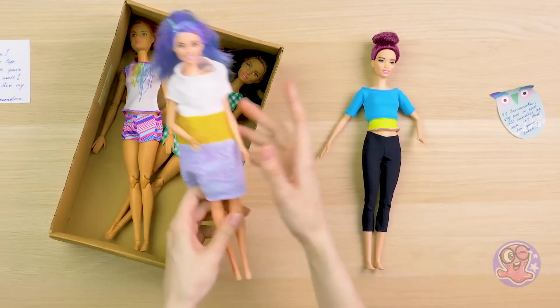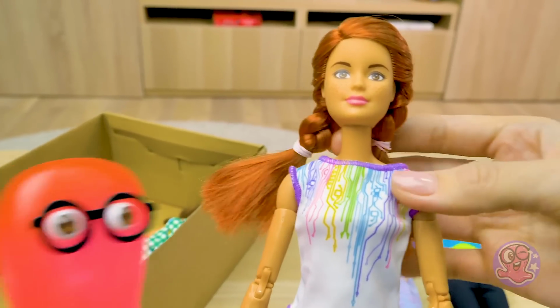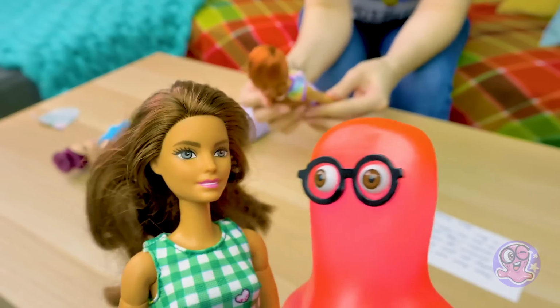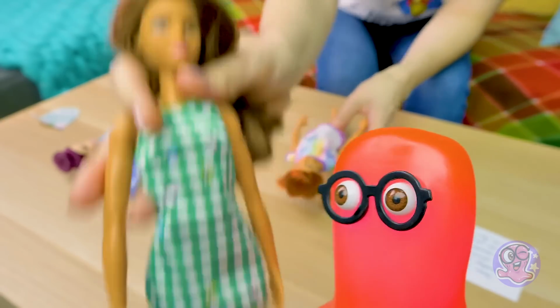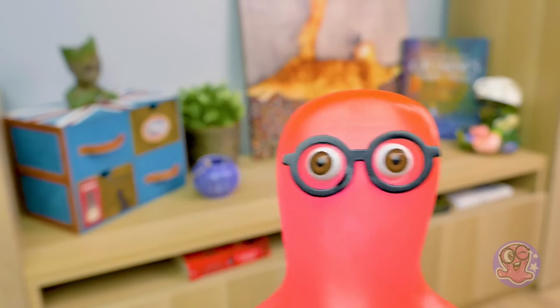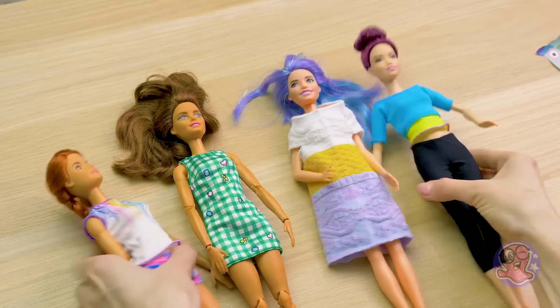Did you not like the package? I'm okay, Sammy. I liked it very much, but don't you think these clothes look a bit... old? Old? Yeah, you're right. Excuse me, Ish. I think this dress went out of style. I agree. Oh, Sammy, what should I do with them? Cheer up, Sue. We'll make new clothes for your dolls. They'll get the most fashionable wardrobe. Thanks for your support, Sammy. Let's get to work.